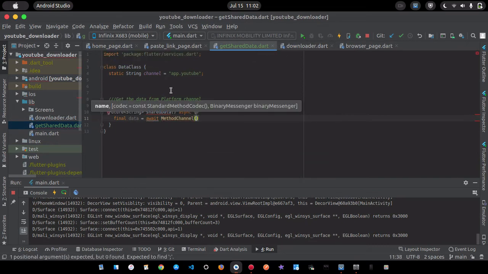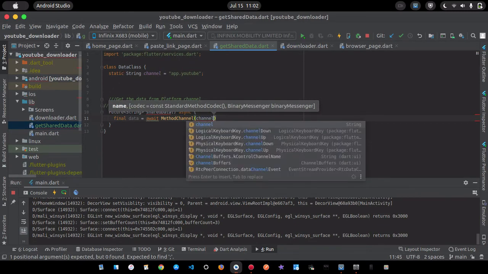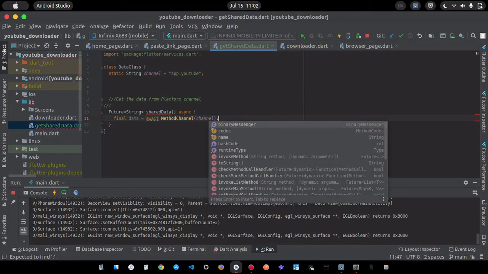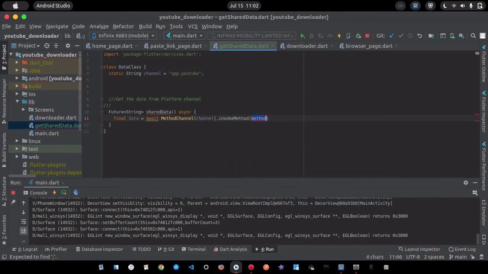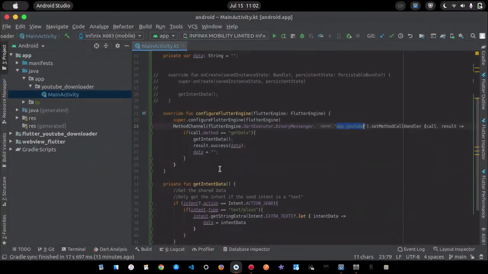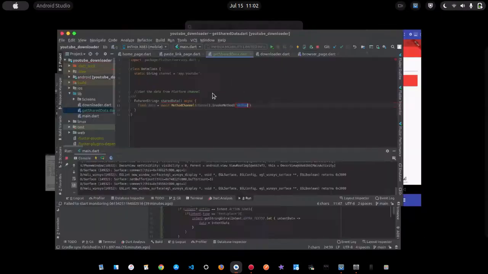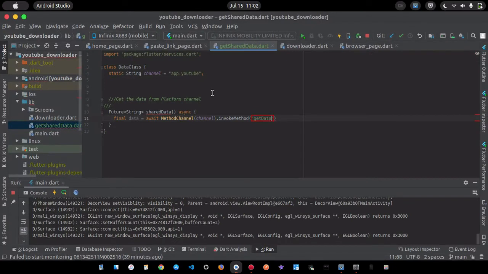MethodChannel requires the name, which is this name, so I'm going to pass this channel inside. Once I get the channel, I can now call .invokeMethod. The method must correspond with the method we want to trigger, and in this case it is getData. If call.method is equal to getData, then we call getIntent. So you want to copy this one, make sure it corresponds, and then paste it here. All right, so that's it.